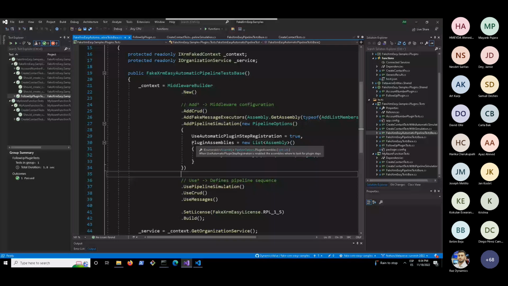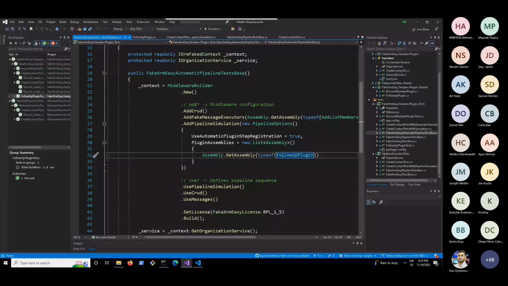The ones where I know there are plugins, because if this was running possibly for any kind of assembly, it would make things really slow. So we want to limit the assemblies to look for plugins. You would just need a single line of code for each assembly. If you were using two different assemblies, you would need only two lines in here. And you can pick any plugin from each assembly, and it will discover those plugin step registrations.